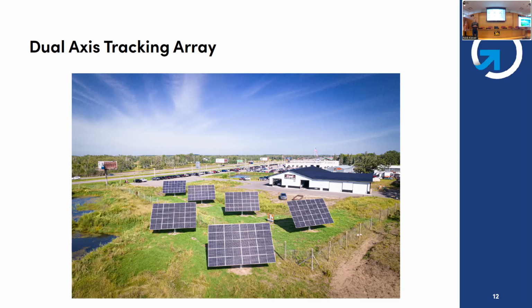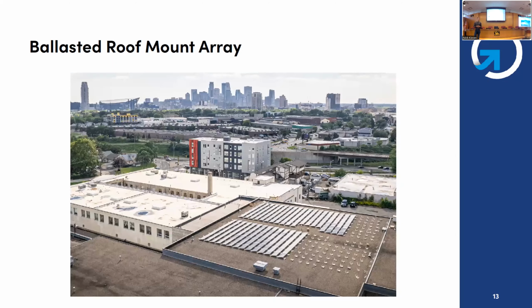Many of our farm, or in this case, this is Brandel Motors up in Little Falls. This was actually an installation we just finished about a month or 2 ago. Many of our business owners or farmers prefer this just because they get an additional benefit of the added energy that they create. And under the Minnesota law, you can install up to a 40 kilowatt system in a co-op like this and be paid back at the average retail rate. So we get the environmental benefits, but we also get to see the financial benefits from a system like this.